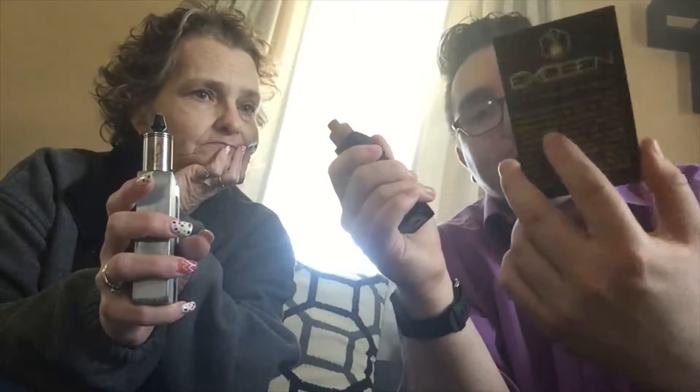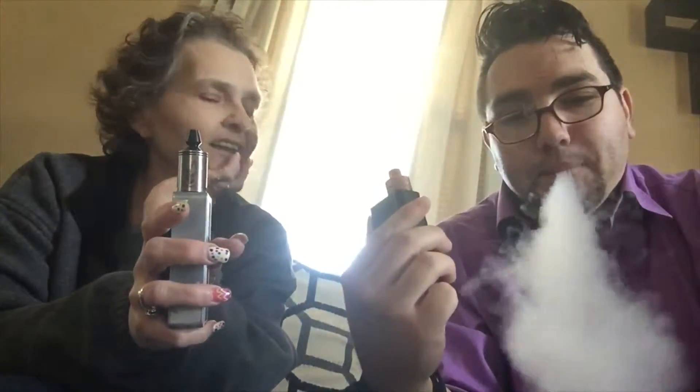It is not what it says it is — it's not a banana foster with vanilla pudding. This one gets a thumbs down on what it says it is. Cloud production is not good either — not very thick, you can see through it. I was expecting some maple in there because banana foster is basically maple syrup with rum. It tastes like banana Laffy Taffy — they should just change the name to that.